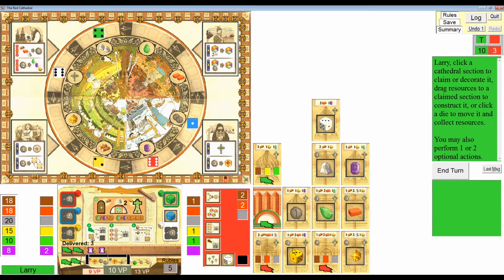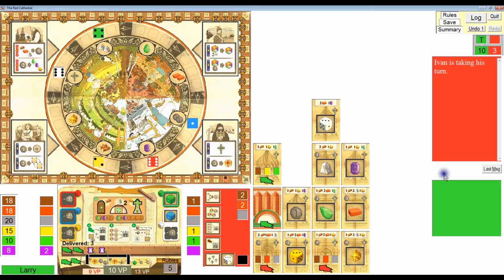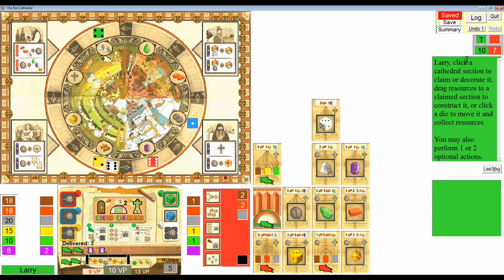So Ivan's next turn is going to be a simple one. He is going to move the white die 6 spaces all the way over to here, and then he's simply going to score 4 victory points for recognition. Bringing his total up to 7, so the score now stands at 10-7.